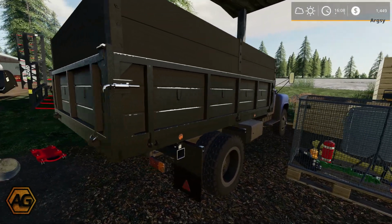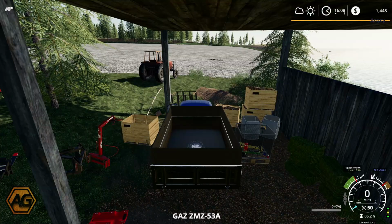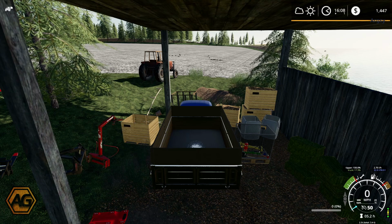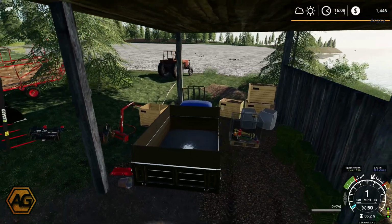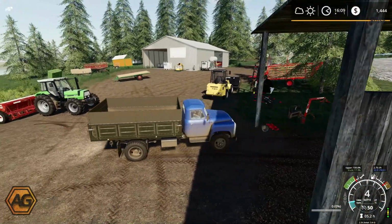Alright, I think we're done. Let's give this a whirl. I think I've done everything correctly. I know the engine will start. The test will be when we try and put it into gear. So let's go backwards. Oh, we're moving. It's worked. The truck's going.